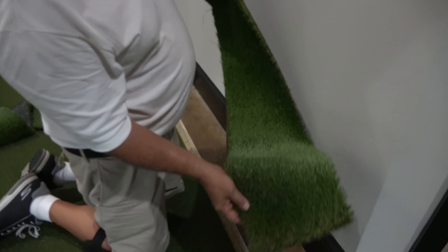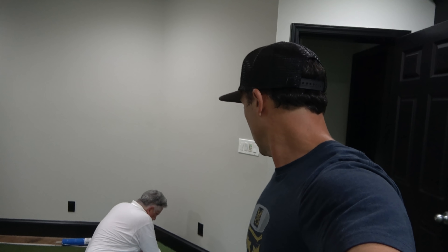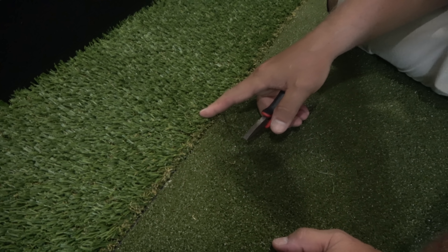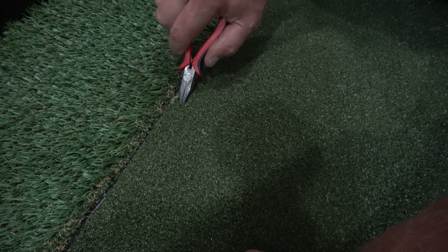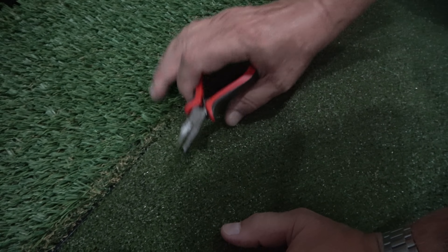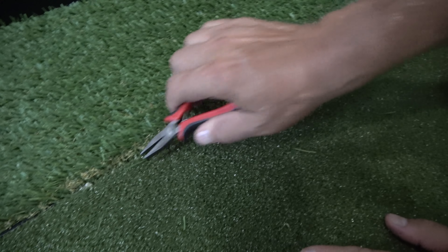When you put this in, we're going to actually put it in sideways to make sure the back of this goes to the back of the putting green. Those go in kind of like a little tongue and groove notch. So the part next to the wall would come down last. We have the shorter putting turf and the fringe chipping turf. You can see we're laying the fringe on top of the putting green, but we want to marry these two seams together. Take a pair of pliers and lift the putting green - see how it falls on top of the chipping turf and hides the seam. Beautiful.